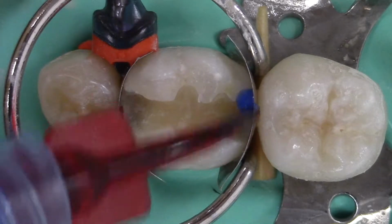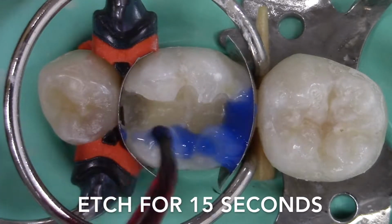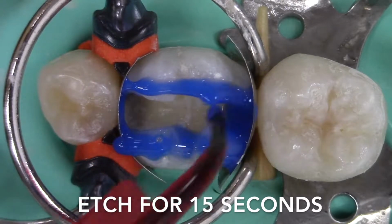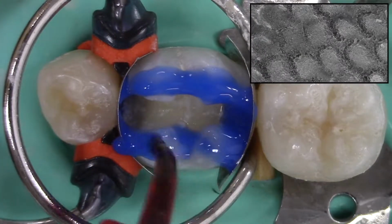37% phosphoric acid is applied to the enamel margins, and the etchant is agitated with the etchant tip to spread any formed bubbles. Application of phosphoric acid creates a favorable etch pattern for micromechanical retention of the adhesive.